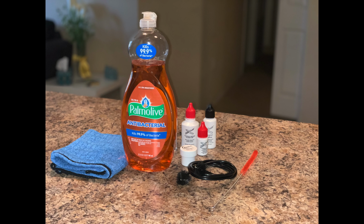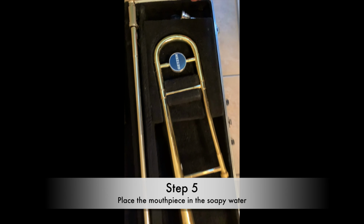Fill the bathtub up about a quarter full of cool, soapy water. Warm water will cause the metal to expand, which will make the lacquer peel off of your brass instrument. Place the mouthpiece in the soapy water.